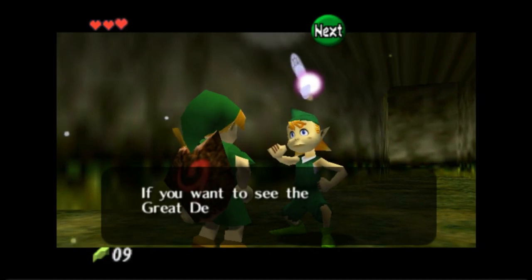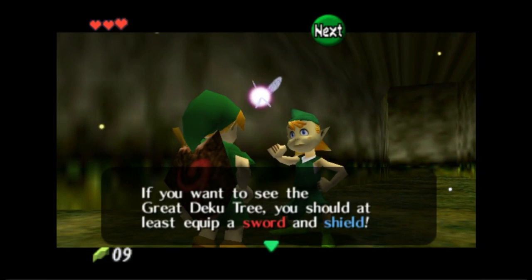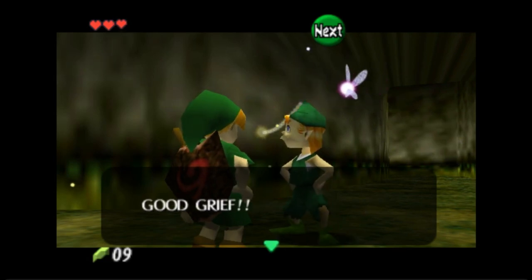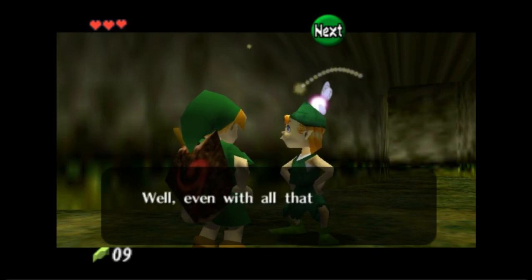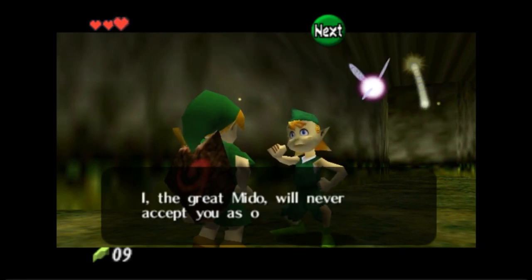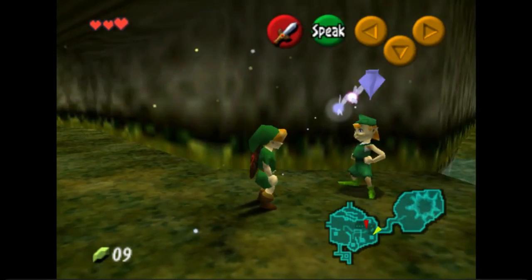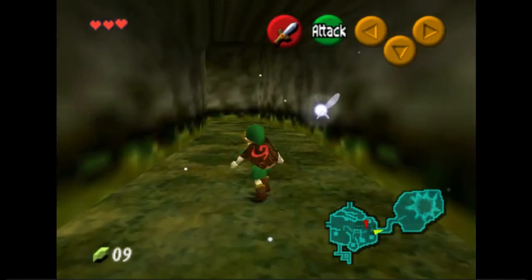Heart! If you want to see the Great Deeku Tree, you should at least equip yourself with a sword and shield because I am blind and cannot see them on your back. And what's that? A Kikori's sword? Good grief! My toe is tapping from how much anxiety you're giving me. It's really happening. Oh no. Is a wimp, huh? Okay, Great Mido will never accept you as one of us. Yeah, go lift rocks. Goodbye, sir. Just stand there. For all of time! I got a prophecy to attend to.